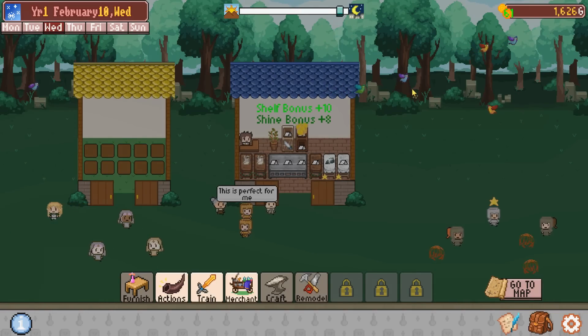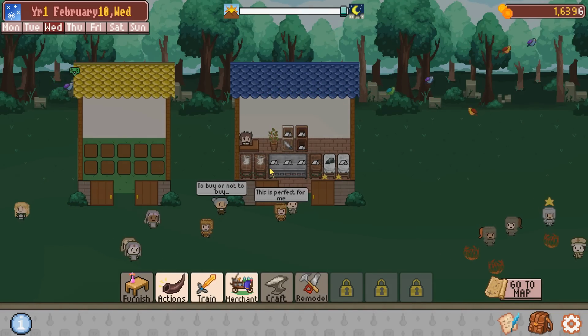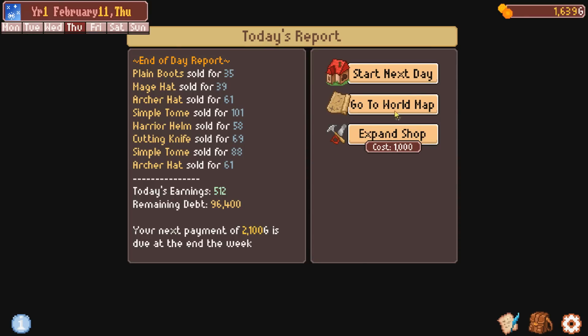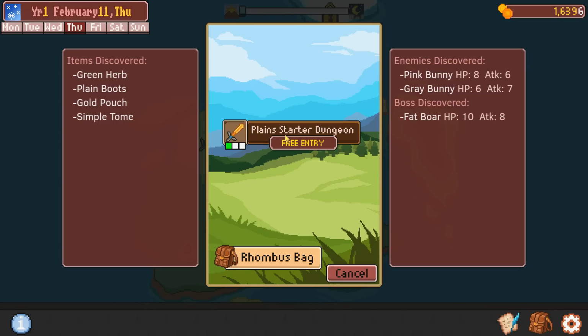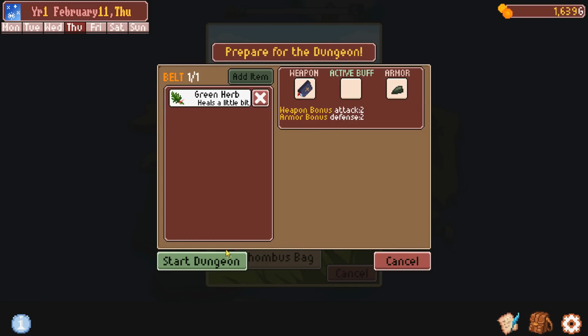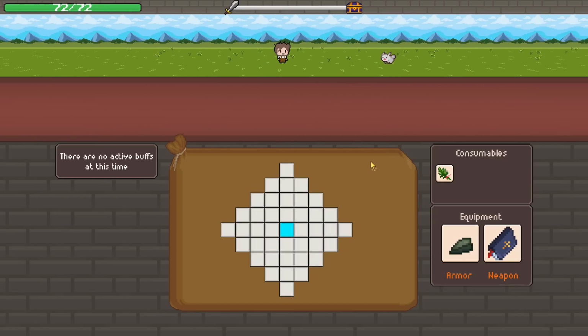Oof. I need people to come through and buy stuff, man. I ain't trying to sound like a beggar here, but it's pretty bad. I can't expand the shop right now, but I will have to go to the world map, and we will try out... We'll go over here. We'll grab some things from this zone.